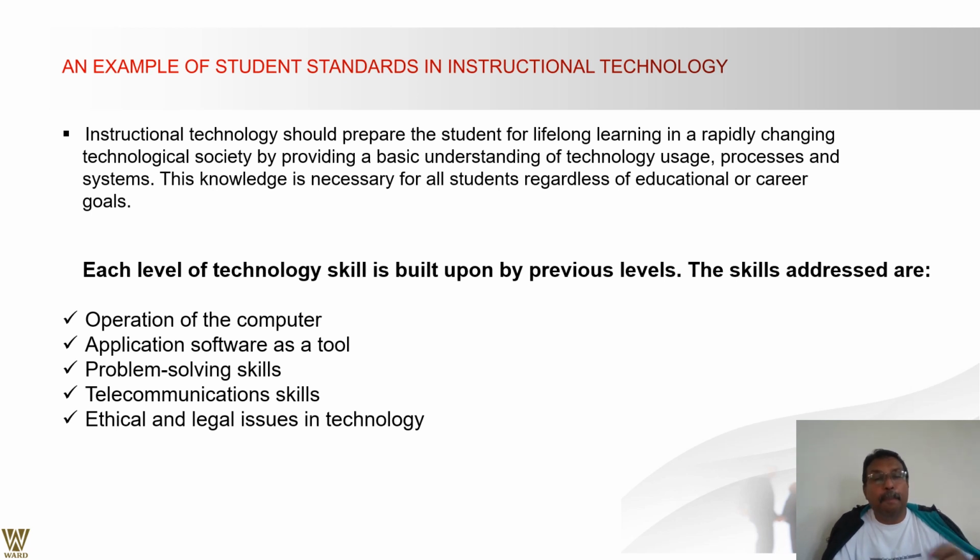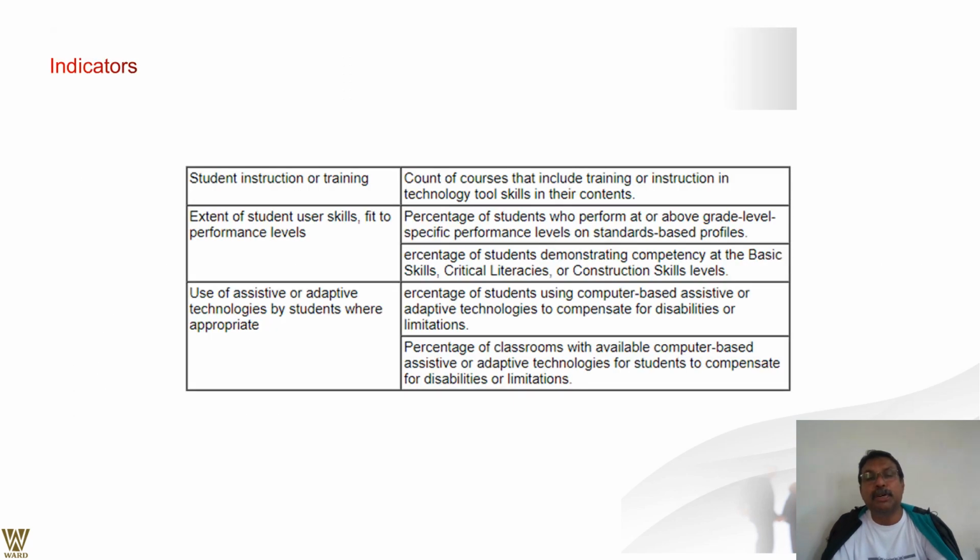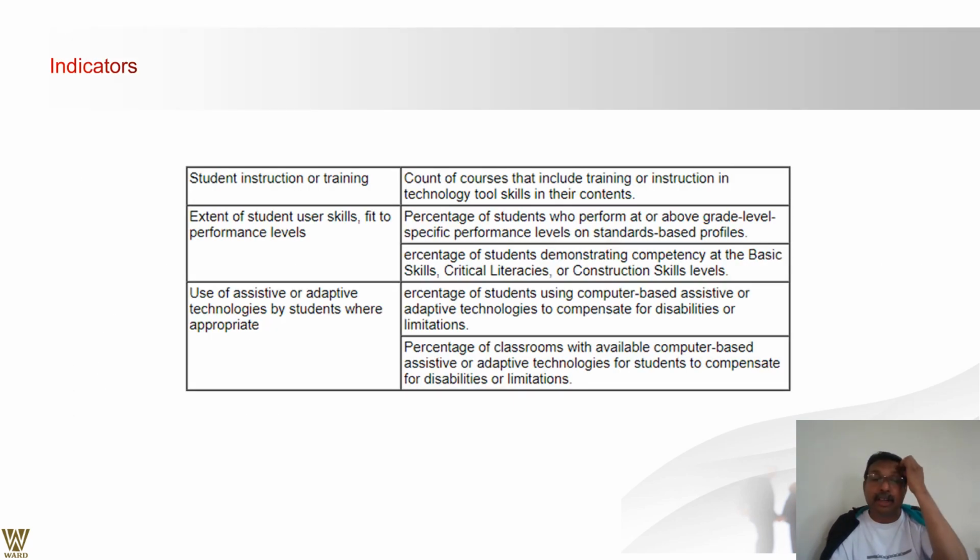The skills addressed are operation of the computers, application software as a tool, problem solving skills, telecommunication skills, and ethical and legal issues in technology per se. The indicators, allow me to discuss those indicators. Now, in student instruction or training, what are we looking into? We are looking at the extent of student utilization.